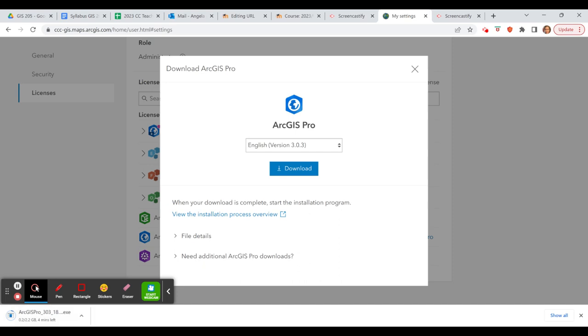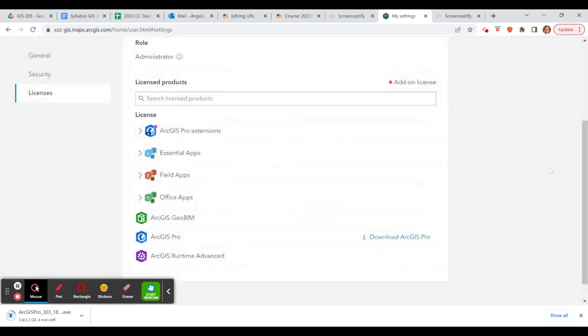Then at that point, I make sure to save on my desktop, ArcGIS Pro, my icon down here on my toolbar at the bottom, depending on what computer you have. Save it on your desktop, save it on your toolbar. That is really a most helpful clue. Now, if at any point you have any roadblocks or hurdles in this process, contact me immediately.